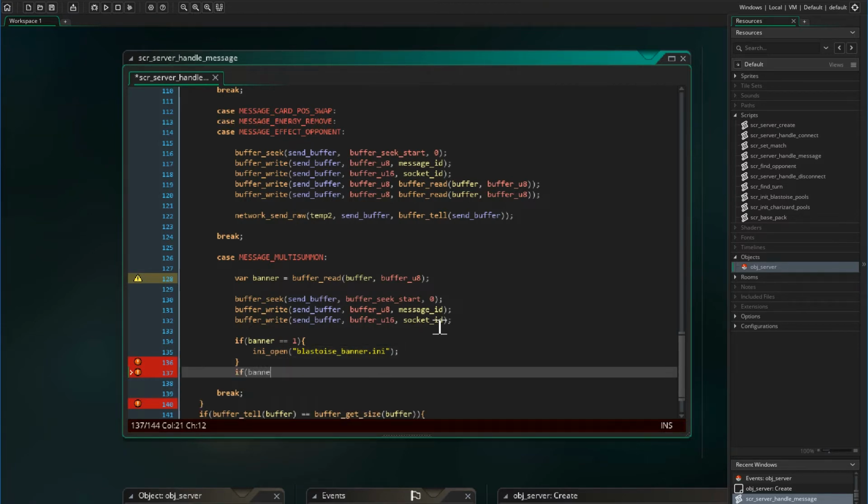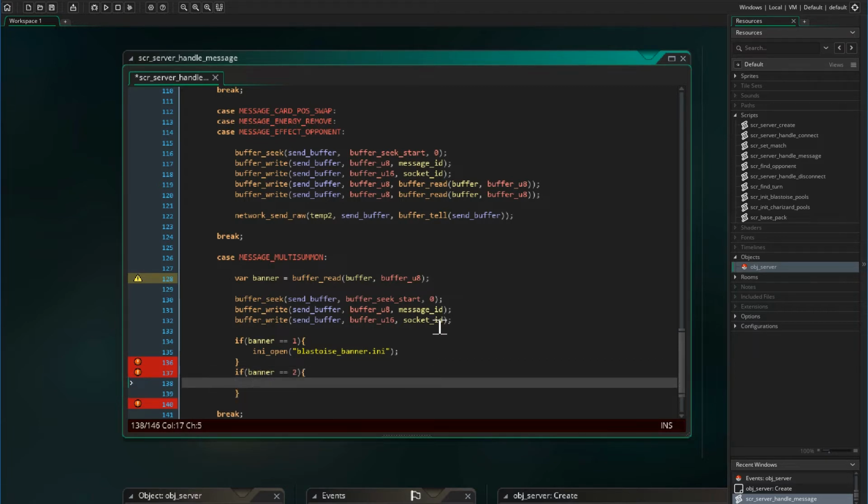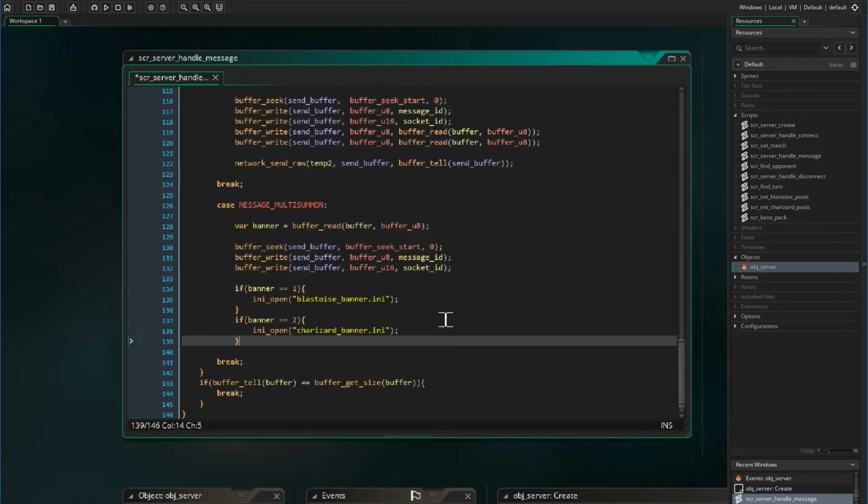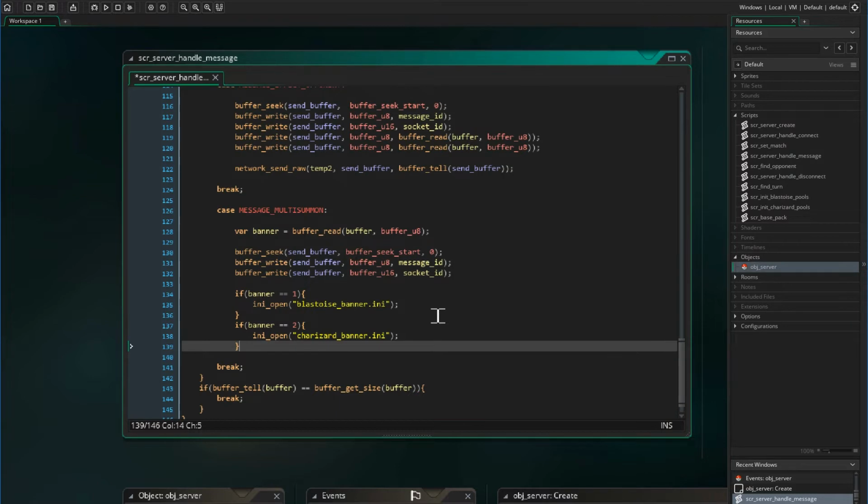And if banner is equal to 2, we're going to open up the Charizard banner INI file. So this is how the script base pack knows what INI file to read from.